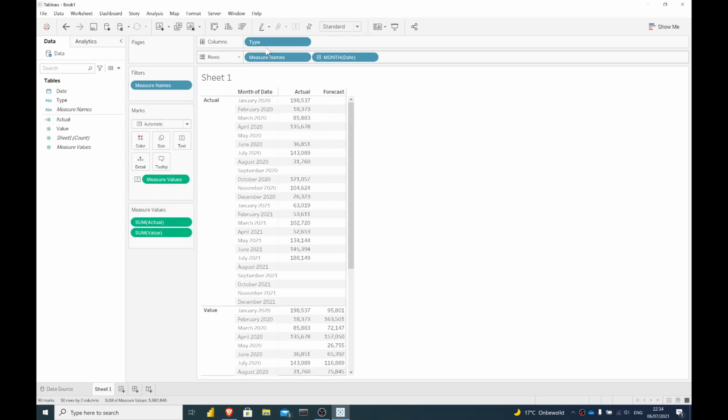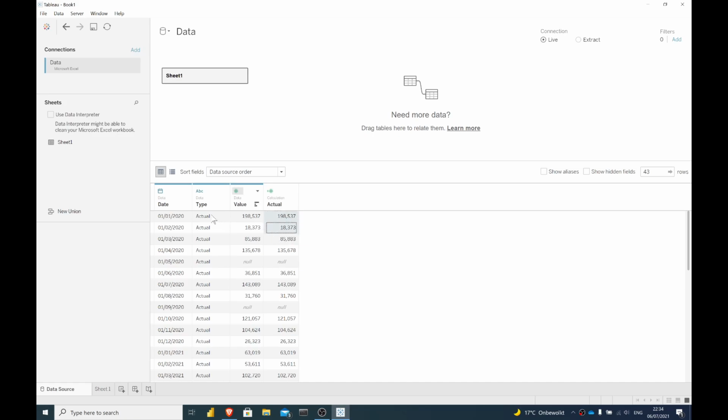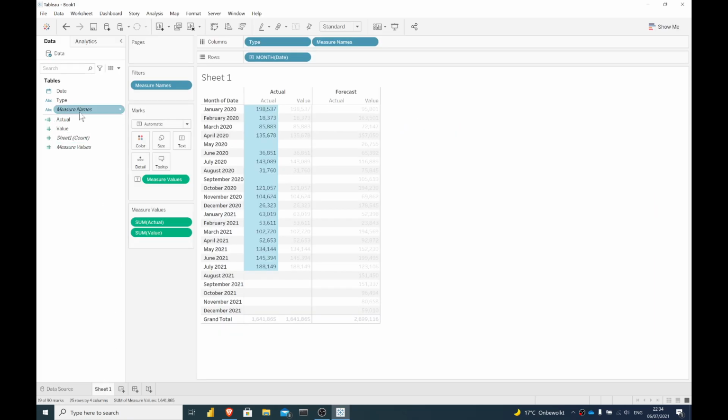And this thing right here kind of works, but it only shows me data for the actuals. If you check here the data, the part that it says actual, it's correct. It's giving us the value that we need, but the forecasting part is not yet ready. So it's completely empty. To populate these values based on the months in the forecasting rows, we need to use a level of detail expression.